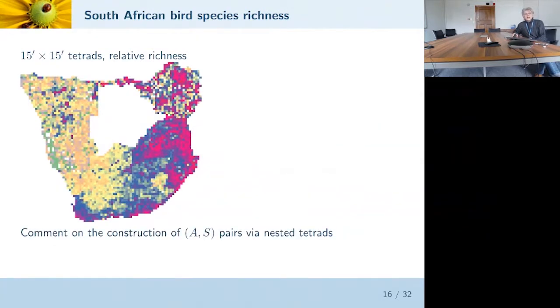So what next happens is that we've got to try and work out, if you remember, the computation of D of Q requires R to go to zero. So we want to fit a slope to a curve with area that is quite a wide range of orders of magnitude. And so what we do is for every one of these little squares, we just take a few bigger squares all around it, bigger and bigger areas, and that gives us an area A, and then we get the total number of species reported for area A, for S. We don't count where there's no observations, like there or in the sea. They don't contribute to A, and of course they don't contribute to S.